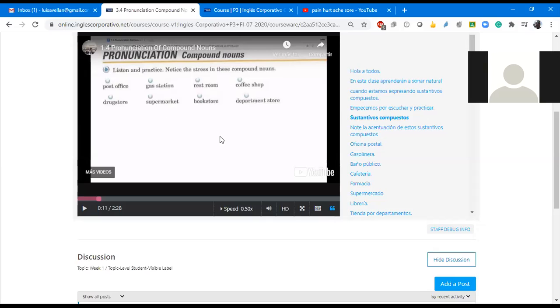Department store. Okay. Solo recuerden que el inglés siempre lleva un poquito más de fuerza de cómo hablamos el español, ¿verdad? El inglés viene más de la parte global, de la parte de acá adentro, y el español es más de aquí, de la parte, digamos, vocal, right? That's why we say office. Nosotros casi no tenemos muchas consonantes en una palabra. Solo miren acá, department tiene una, dos, three consonants. Y nuestro idioma es con sílabas. Right? Departamento. And then it's easier. So here say department. Department. Bookstore. Supermarket. Drugstore. Okay, so then that's the emphasis.